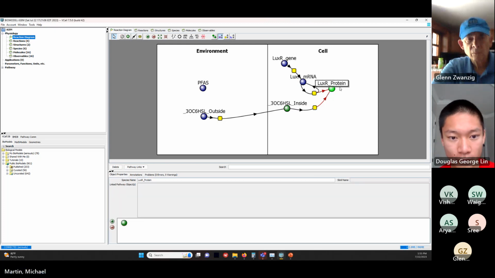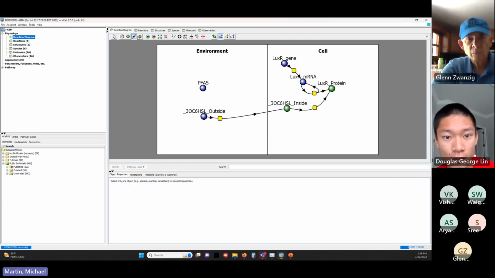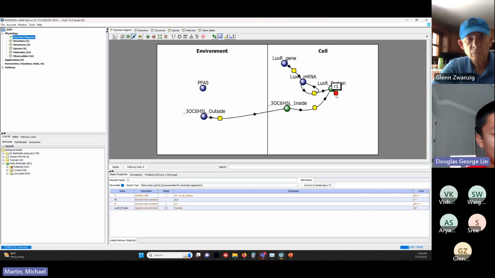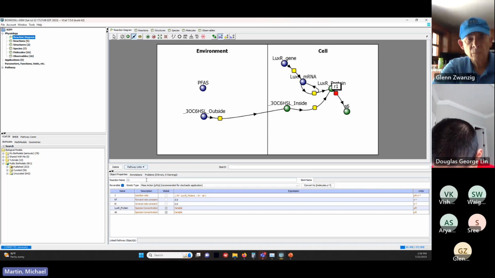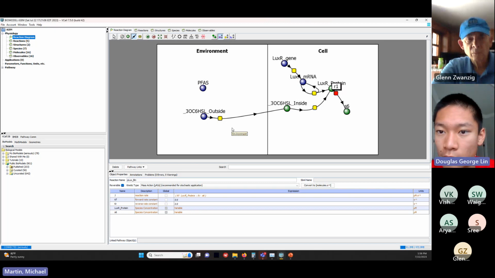All right. So what's next? Now we've got LuxR. It's captured the quorum molecule. So what's the next reaction? Where does it go? The pLux promoter. Yeah. So it's going to bind the promoter. All right. So I'm going to call this reaction pLux operon bind.